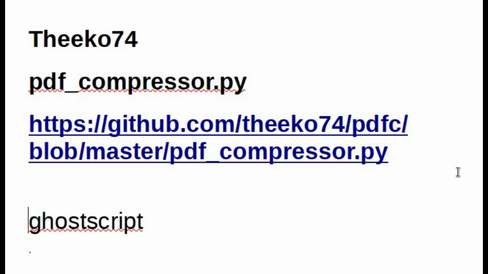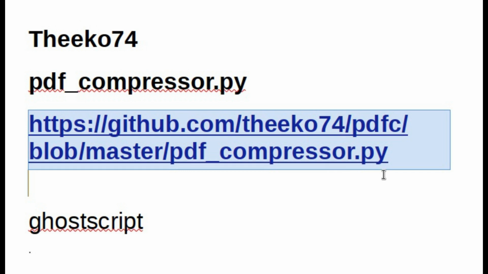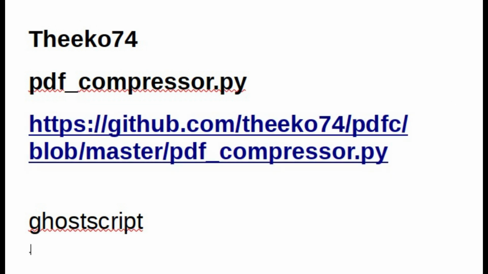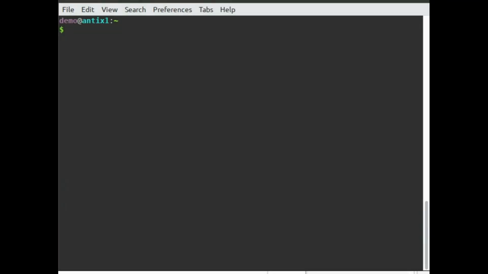This script can be downloaded from this location. Also, make sure that Ghostscript is installed on your system. Ultimately, we will be writing a Python script that does the compression of the files.